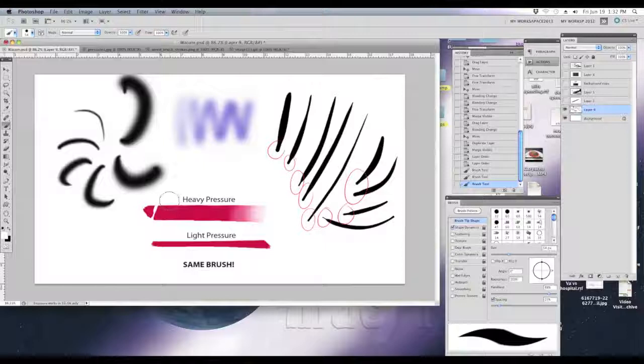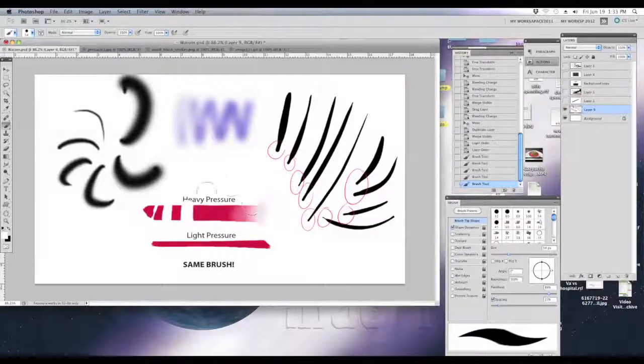If I press down heavier, it'll take out a heavier line. And of course, it'll take out an even heavier line still. So it depends on how you want to take out. If you've got something and you want to take out right along the edge and you want it nice and clean, then go with your shape dynamics, get it to the hardness that you want, change the size, however big you want to use your pen size, and you can take that edge right out.